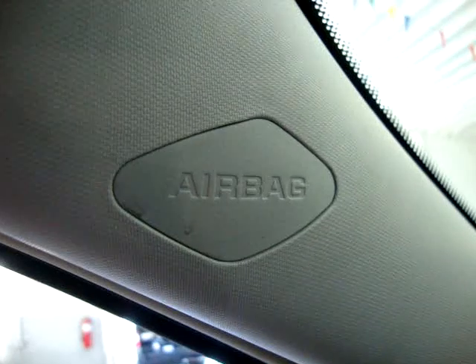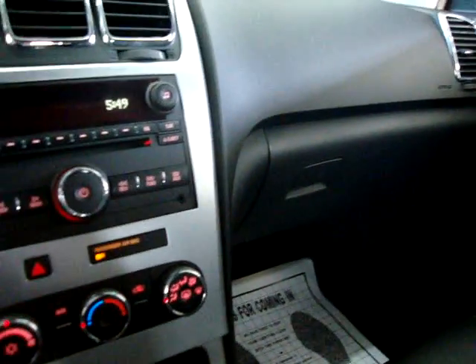I said three side airbags earlier — it's actually four per side: one in this post, one in the middle post, one in the third post, and one in the last post. So four airbags per side equals eight total, plus the driver's and passenger's front airbags — a total of ten airbags.